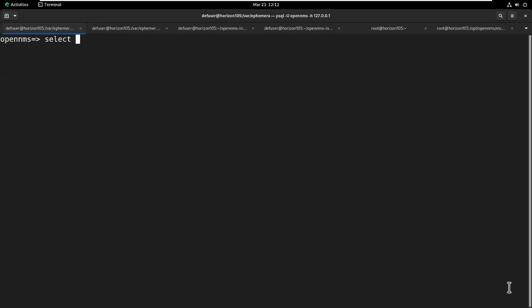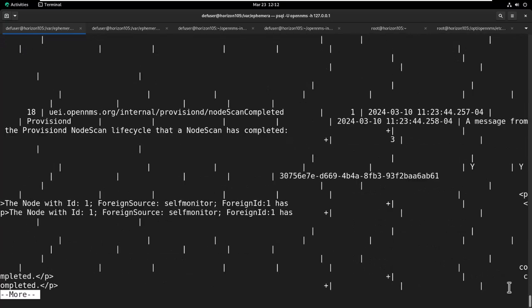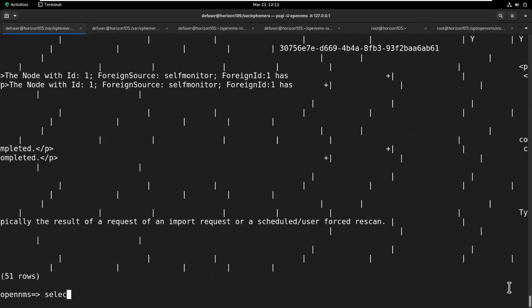Dump the contents of the events table with the SQL statement select * from events. This dump can get long. Hit the spacebar to page through the results. Normally, the search is limited to a time period, source, event type, and so on. Generally, in this video, the search is for the last event added.